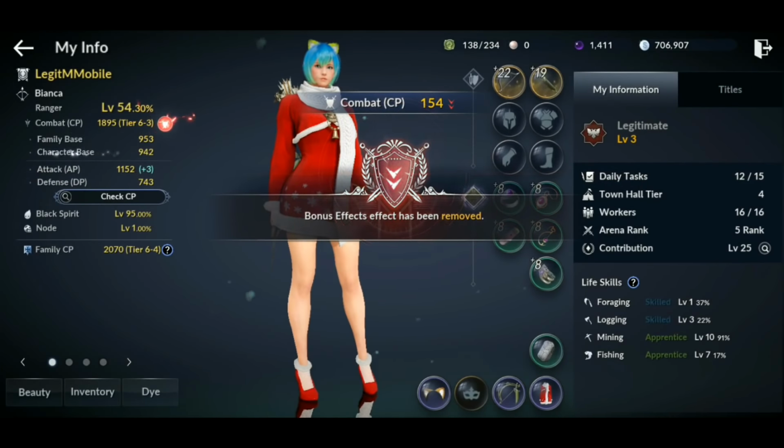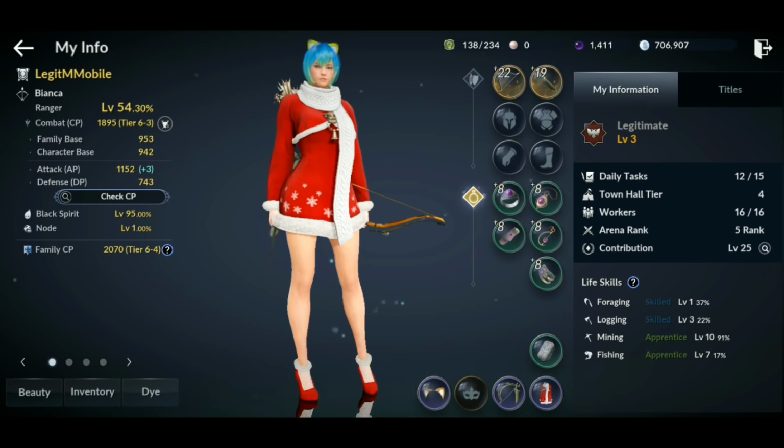You can unequip your armor. Why your armor? Your armor gives defense, defense power, defense points, DP. Your weapons and accessories give AP, attack power. So if you notice, my attack power is 1152. It was 1225, so it only dropped 75. However, my defensive power is now 743. So I'm literally a glass cannon right now. My overall combat power is also 1895.